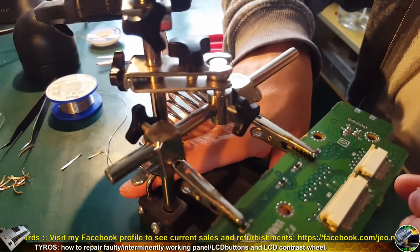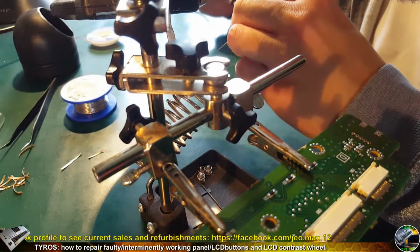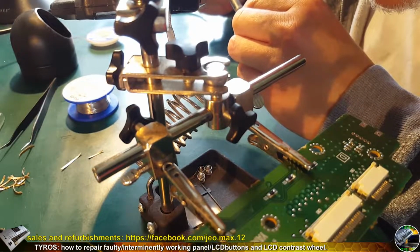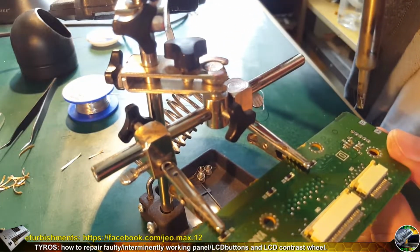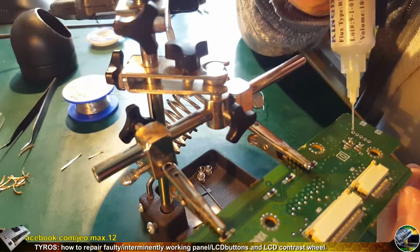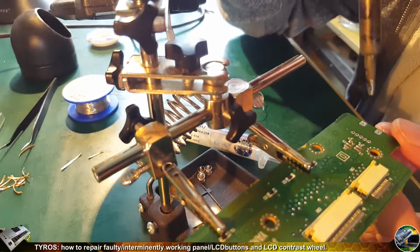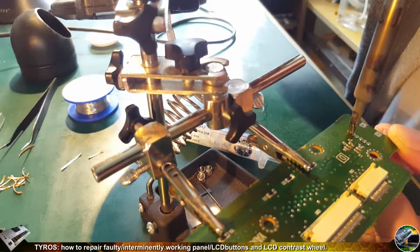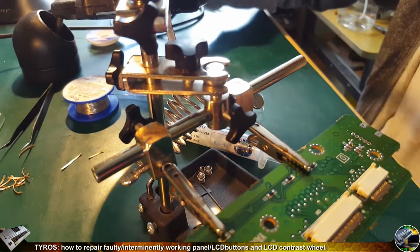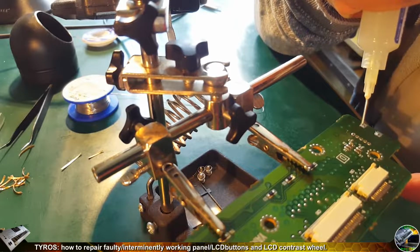But I decided to use a standard soldering station. I'm not gonna use the hot air. It's gonna be too hot for me in this case, burnt fingers and so on, so not worth it. So I'm putting some solder on the soldering tip and getting some flux, just to solder the first terminal to prevent all elements from moving, like so. Now it's soldered, so it's not moving, so I can solder in the remaining terminals.